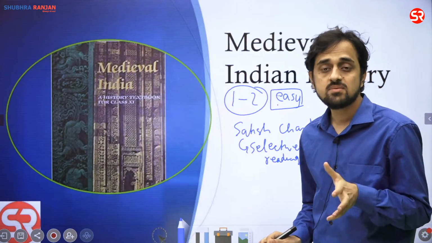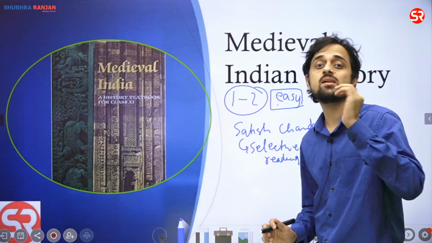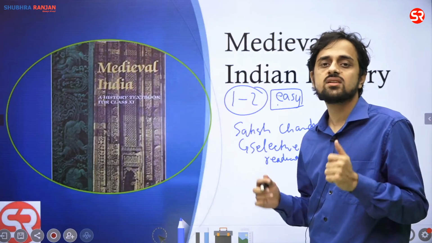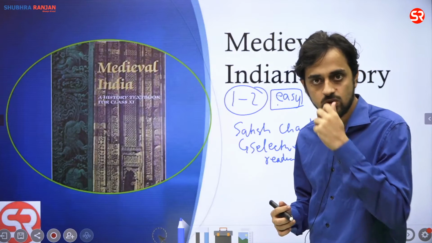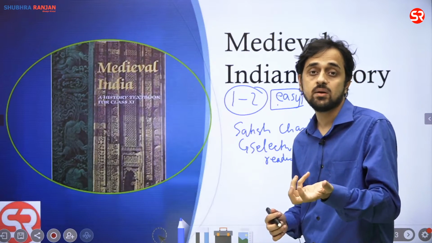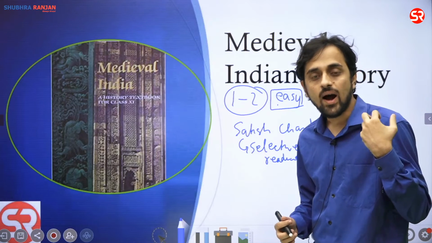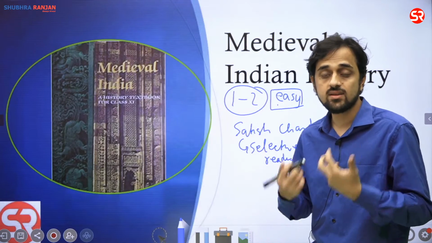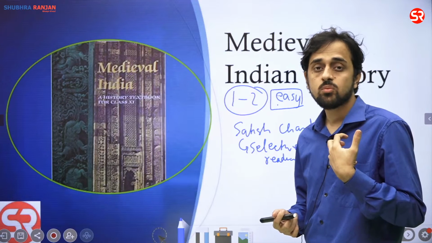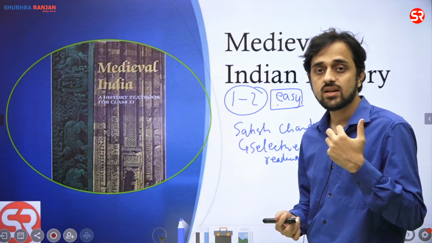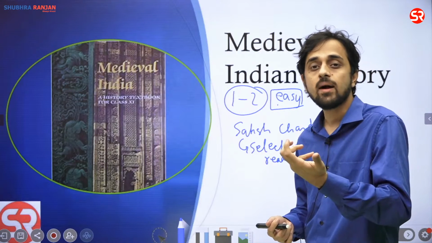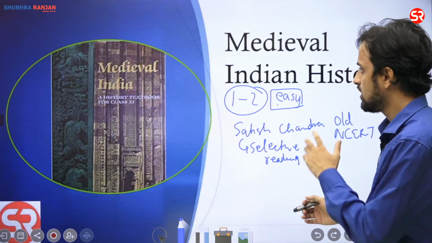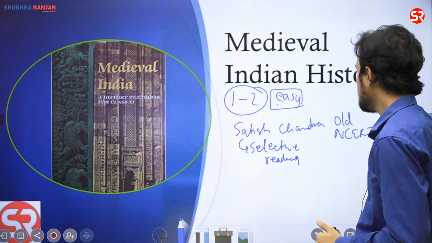The UPSC prelims and the mains paper, even in history, is an analytical paper. They are more interested in the why of questions rather than the what. Most of us think history is only about facts, but in the exam, what they are more interested in asking is why certain events happened. Why did the Mughal Empire decline? Or why did the British succeed in colonizing India? Or what was the result of the British colonization of India? They are more interested in the reasons, the causes and the consequences of events. Why so many battles happened in Panipat. So the why and the consequences of events is what they are more interested in. So that is about the medieval section.